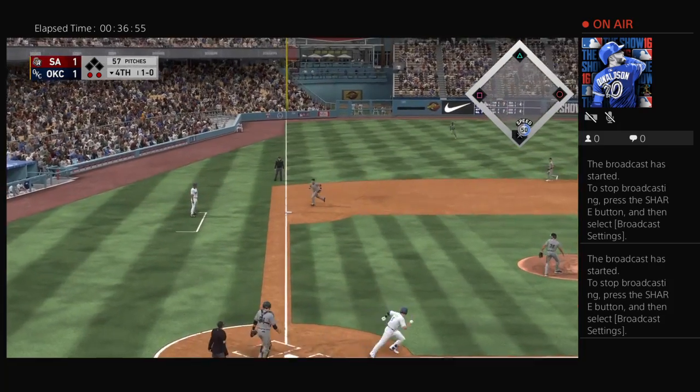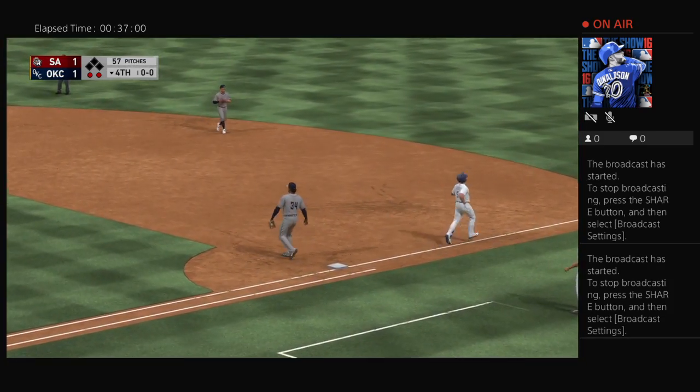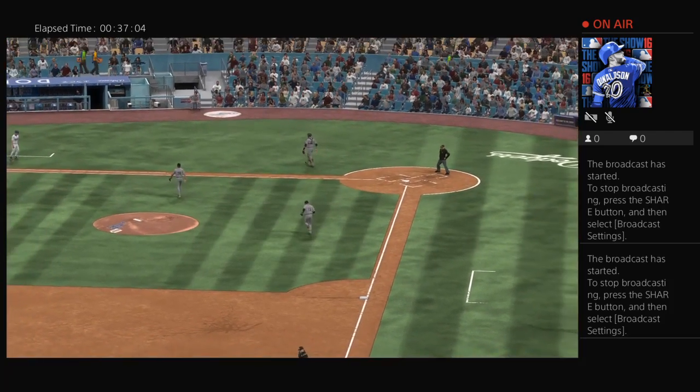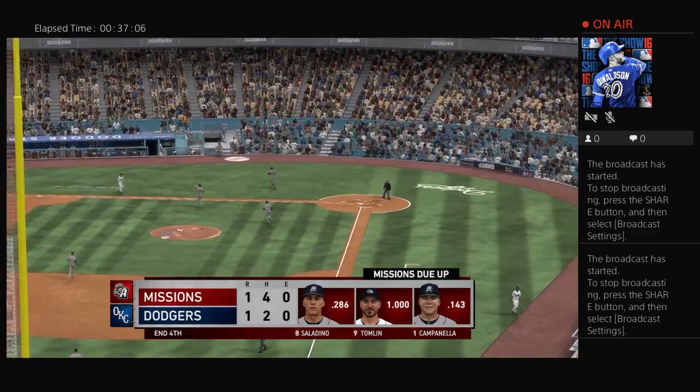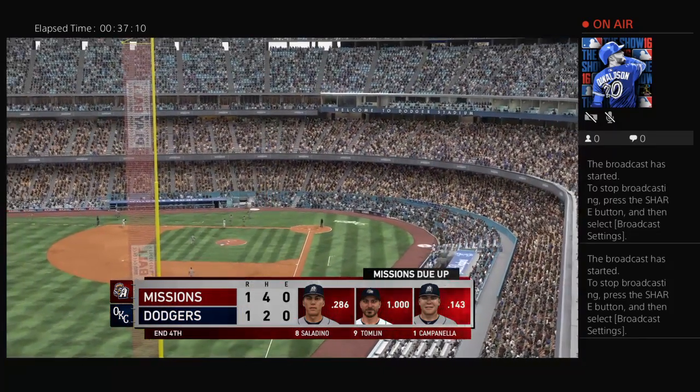A swing and a ground ball to third. Played on the backhand. And the throw just does beat him at the bag, so the side is retired. So no runs, no hits, no errors, and no one left. On to the top of inning number 5 we go, all tied at 1-1.